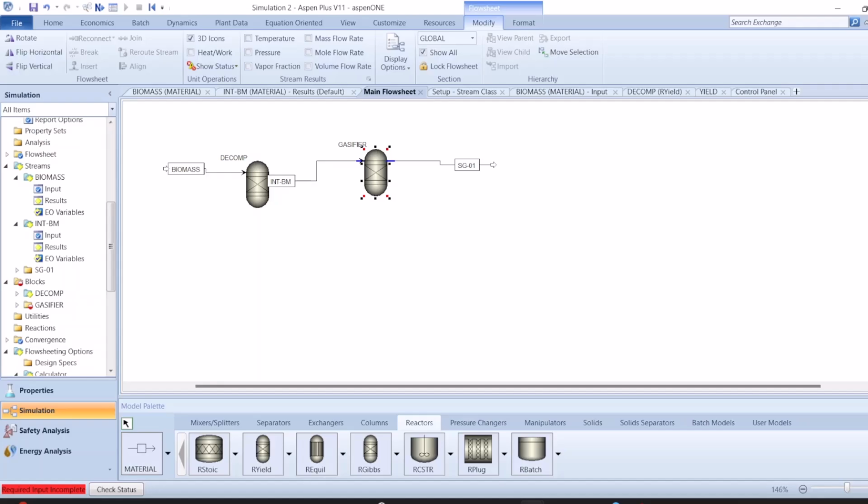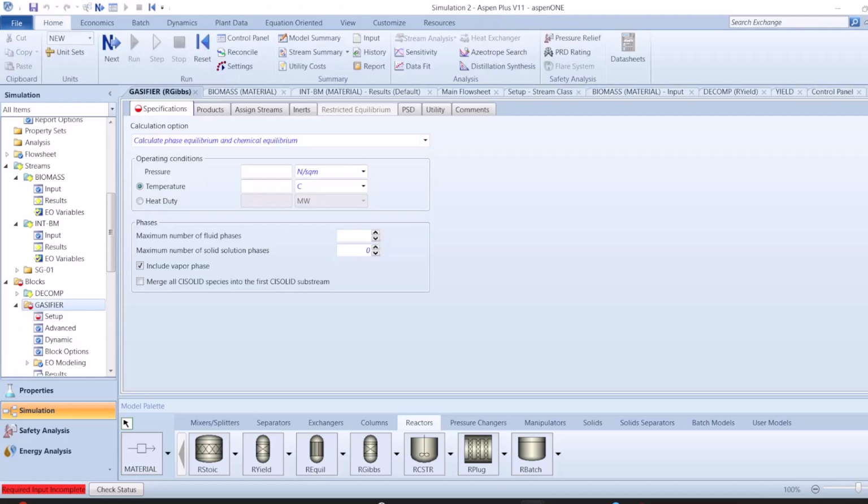And now for the gasifier, you need pressure. I think you are operating at 1 bar or 100,000. Temperature would be 1123, like 850 Celsius. Yep.